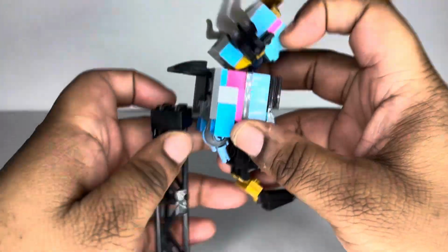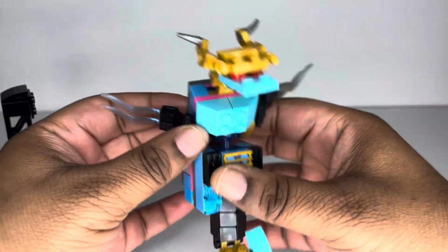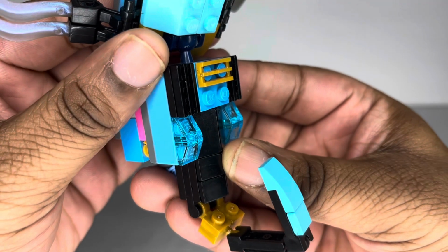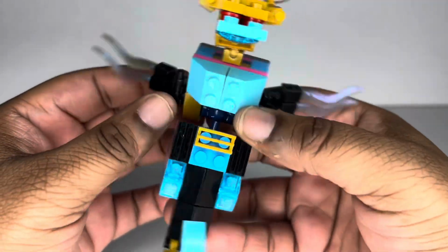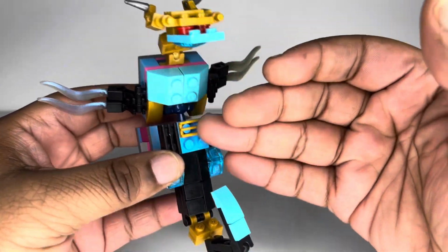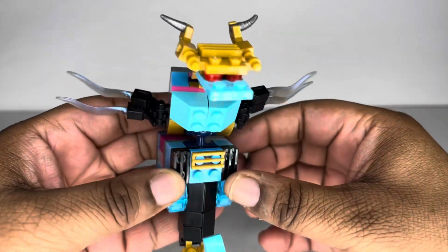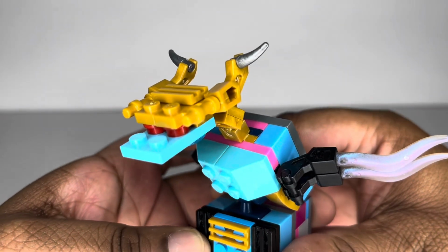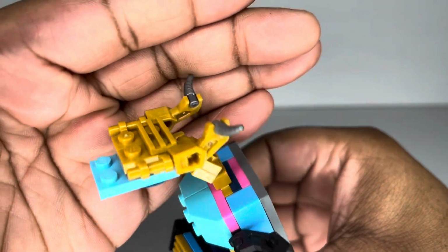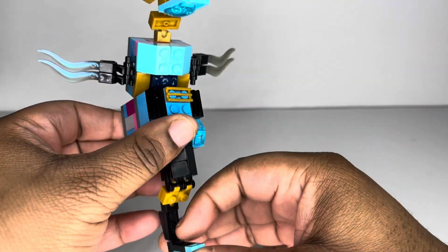I'm gonna detach him for a second, actually. Take him off of his thing. But this is a really nice work of art. I love this. I worked hard on this one. We have some nice translucent pieces on there. And there are studs there for transformation purposes. They have to be like that, because if there are too many of these pieces, some things wouldn't work. So really nice combination though. I really love that head sculpt there. Just a nice design there with that gunmetal gray and that liquid gold. Really just works. This simple little design. The simple stuff is what matters, but you know, it's really cool.